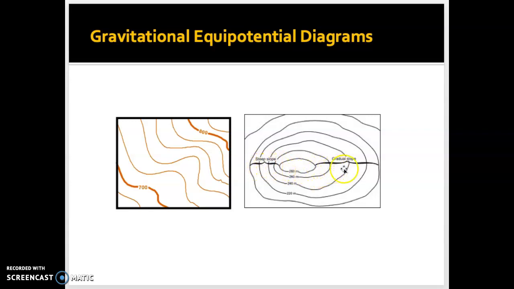And if they're farther apart, that's a less steep trail because you've got more distance to go for that same amount of altitude. And this is showing the altitude of each line, right? So that's the idea of a topographical map. This is representing a hill, where this is the top of the hill, because they're getting bigger, but if they were getting smaller, this could be a valley or a lake or something.